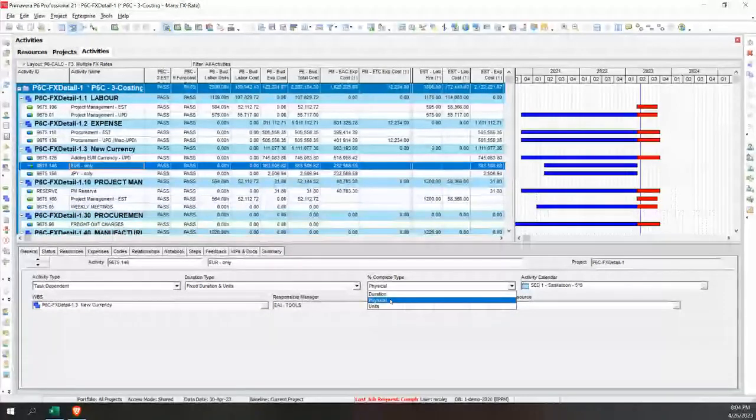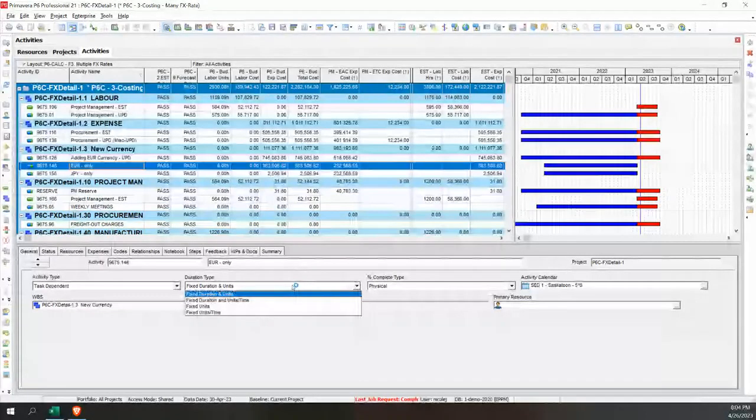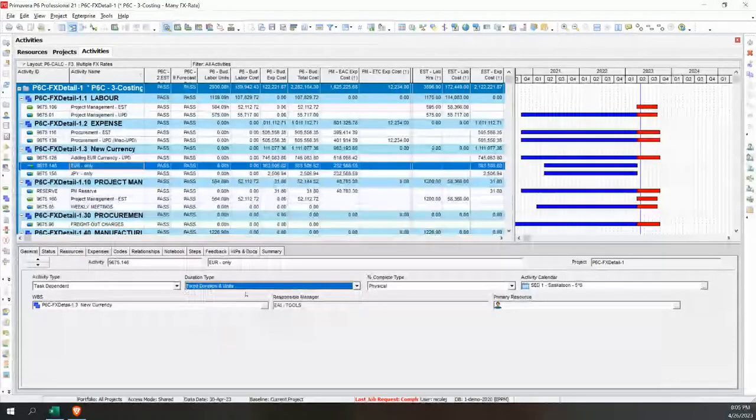Duration is the most common, but as soon as you start to get into costing, you want to start looking at physical, because we can have physical, we can have our units, and we have our costs separated, okay? Especially if you've got integrations. In this example, I've got physical percent complete, and if you're a contractor, often it's fixed duration units. If you're an owner, often fixed duration units as well, okay? But you have flexibility. You don't have to stick with just one. You can be very flexible.